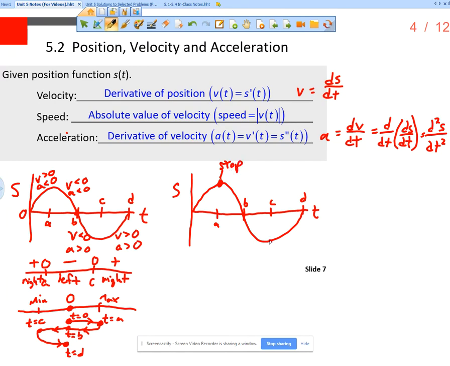Where else do we stop? Well, we stopped at C. Remember, it's a momentary stop. It's like we just stop and instantly turn around. So now think about this. From 0 to A, if you're going to stop at A, what must happen before you stop? Well, interesting thing, a lot of people understand that question. You must slow down before you stop. If the function is continuous and differentiable, you have to have slowed down before you stopped.